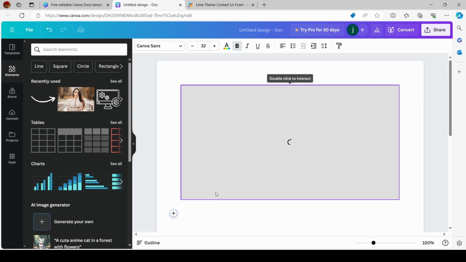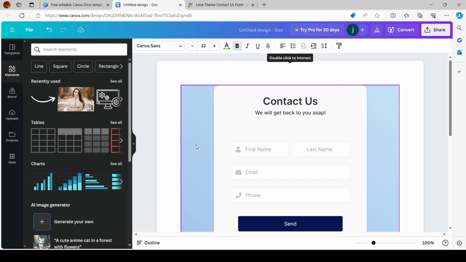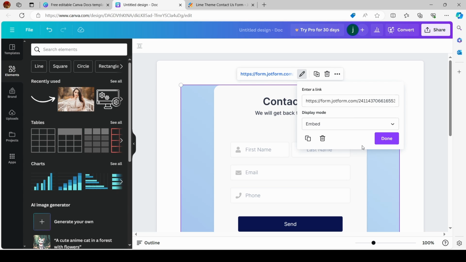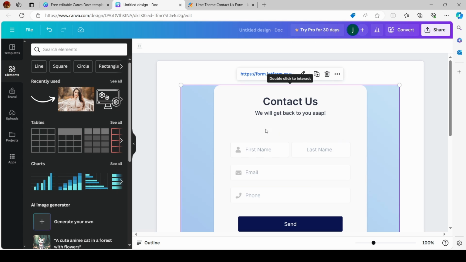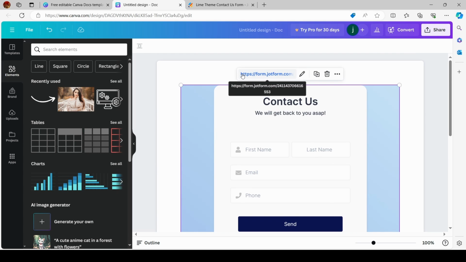This is the form. All I did is paste the link that we've got, and this is the form. You can edit the text. If it doesn't appear something like this, it's not a big problem. All you have to do is to see the link here.